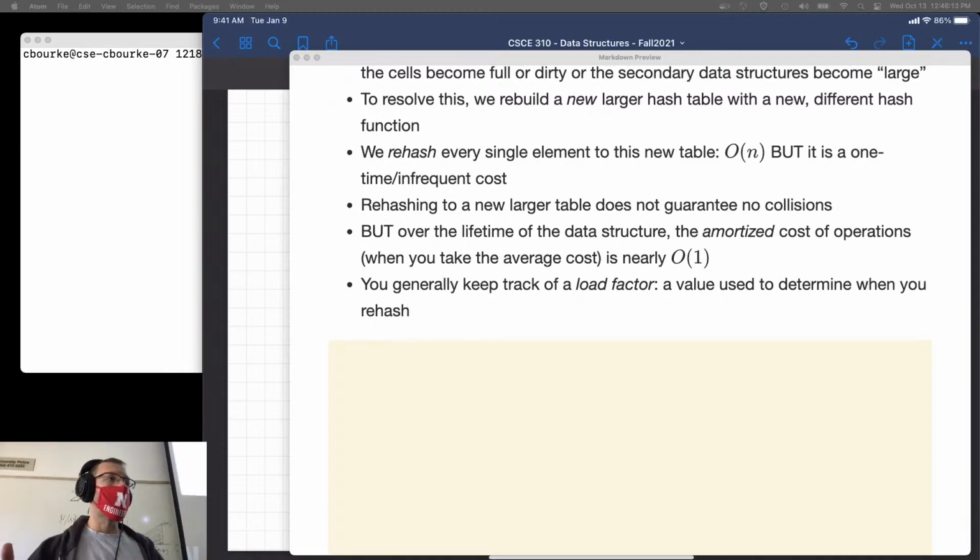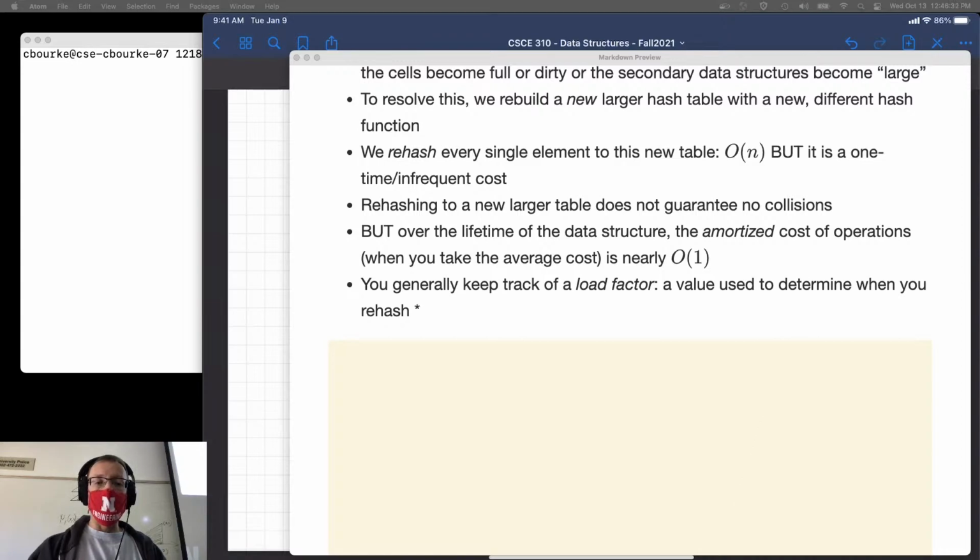And by the way, rehashing could also mean that you are decreasing the size. If you have 10,000,000 elements and you delete 90% of them and you're down to a few thousand elements, that means that maybe I don't need such a big hash table anymore. I can downsize, right? Save on memory, basically.